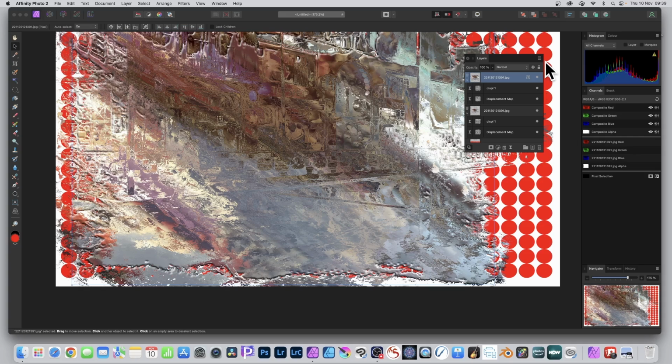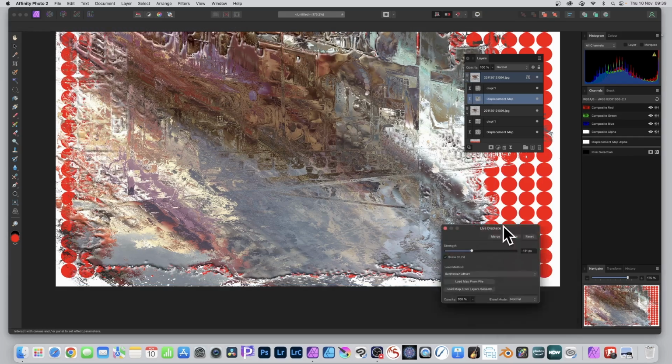Now you could also use this with, obviously not just this sort of image, maybe gradients, brush strokes. So brush strokes can also have that displacement, maybe text as well. Another possible video on that. But you can create some great effects with this, and it's still all live. So at any point, you can double click any of those and you can tweak them.